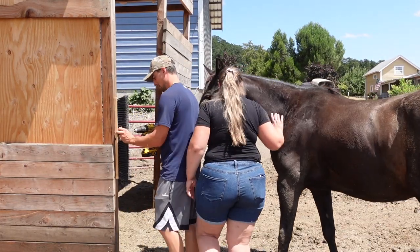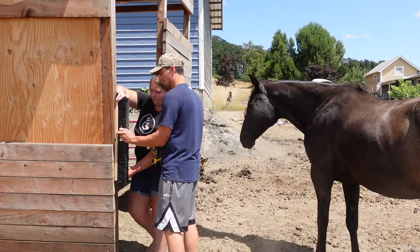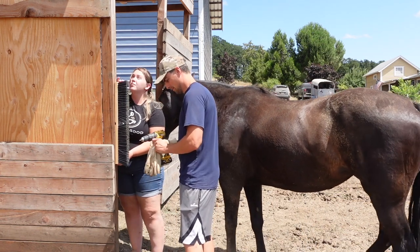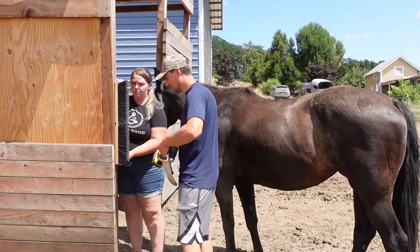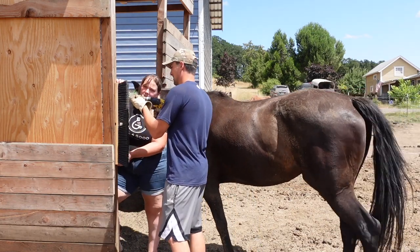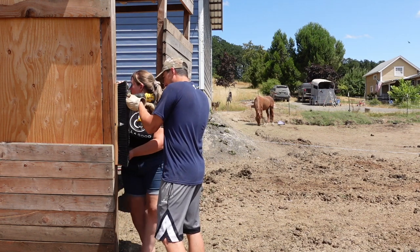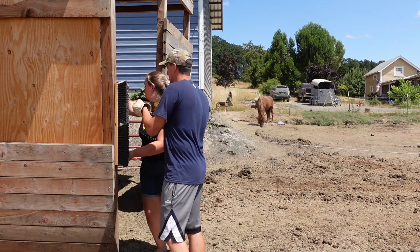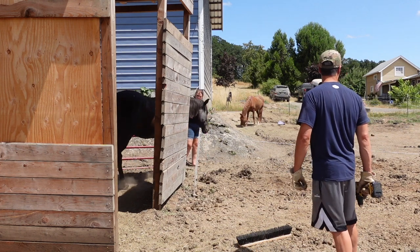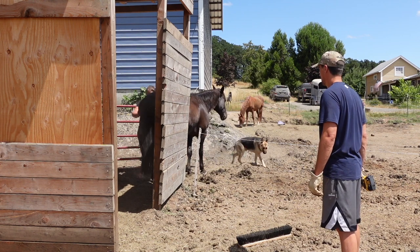So I'm showing Michael where I hoped to have this thing installed and about how high. I'm thinking right about where they can get their body all scratched from it. And Ella, of course, is always very involved in literally everything we're doing. So I thought I should probably close the gate and send her through the other side while we drill this into the wall, just in case she gets jumpy at that or anything. She usually doesn't, but, you know, better not to get run over by a horse.